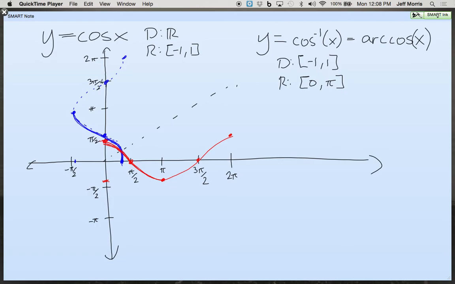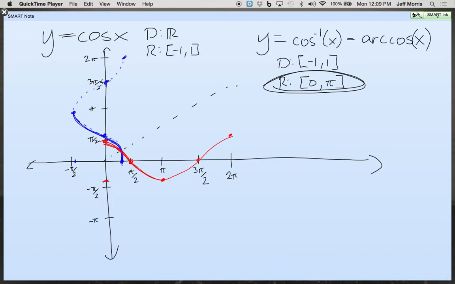All right, so there's cosine, there's inverse cosine. This is the big thing you've got to memorize. I'm trying to hammer that. So what was it for inverse sine? Going to need it for tomorrow. Negative pi over 2 to pi over 2. What is it for inverse cosine? 0 to pi. Last one, tangent.